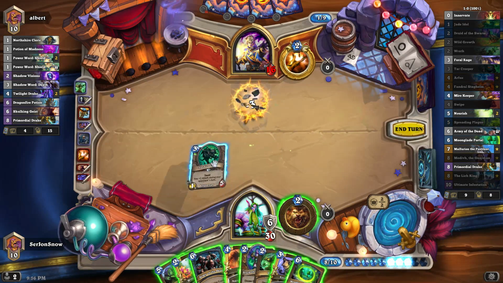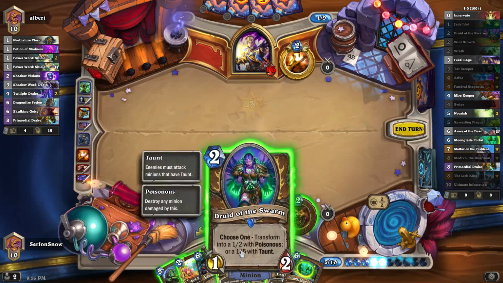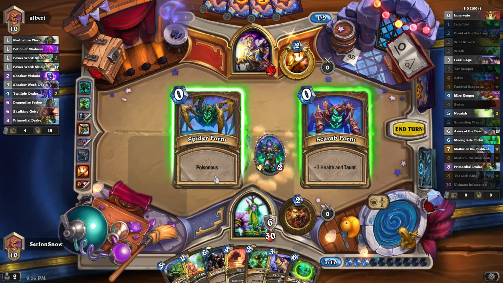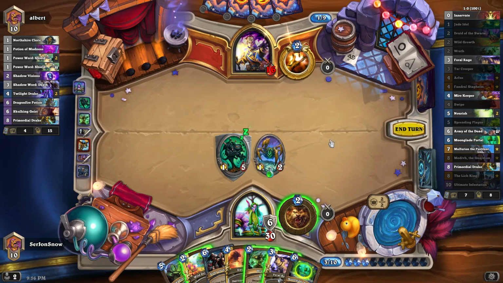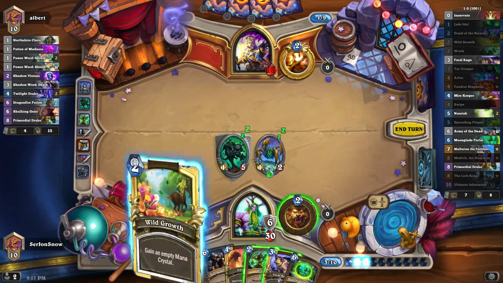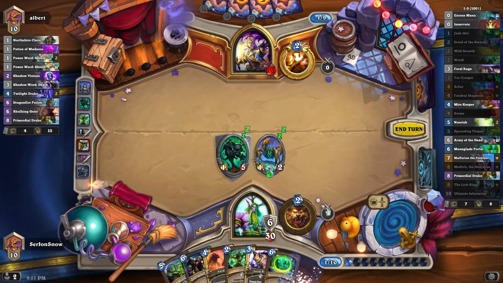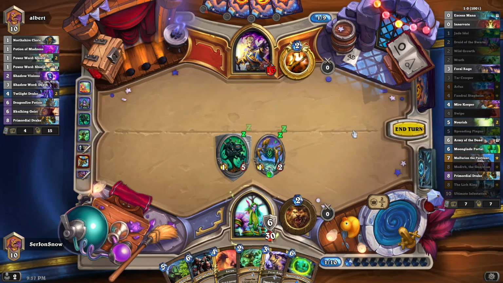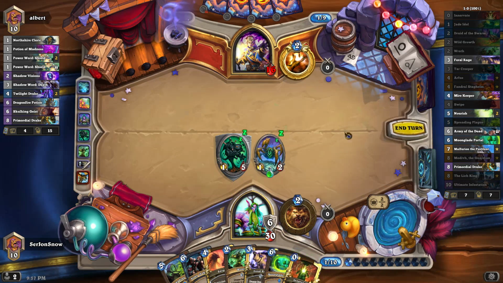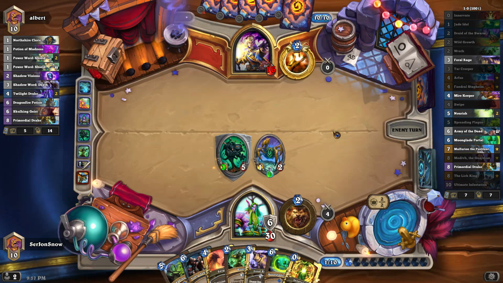I don't know if it's this turn. No, I think it's next turn. So we'll do the Tar Creeper and this guy. I think I'll put it on Poisonous, because he's hiding behind a taunt, so he's kind of safe. And then we just hero power. Or do we Wild Growth and draw? Yeah, we draw, because I just really wanted to be able to draw Malfurion the Pestilent and play him. We're really not getting him. 1 in 7 chance. Anytime now. He'll be here.